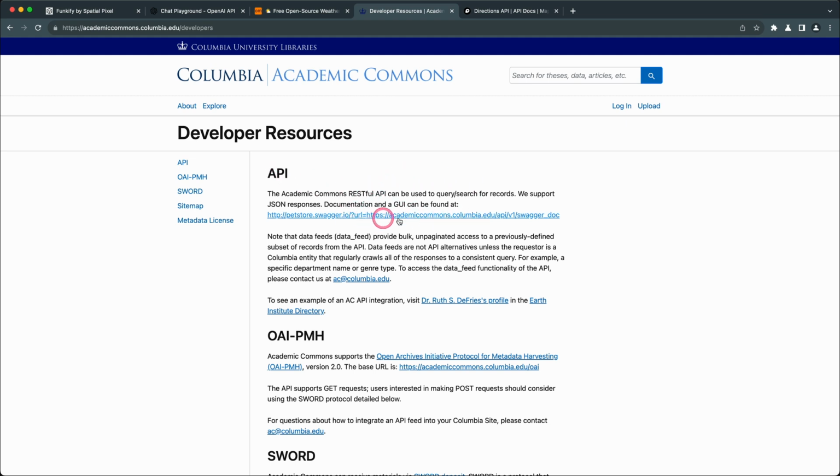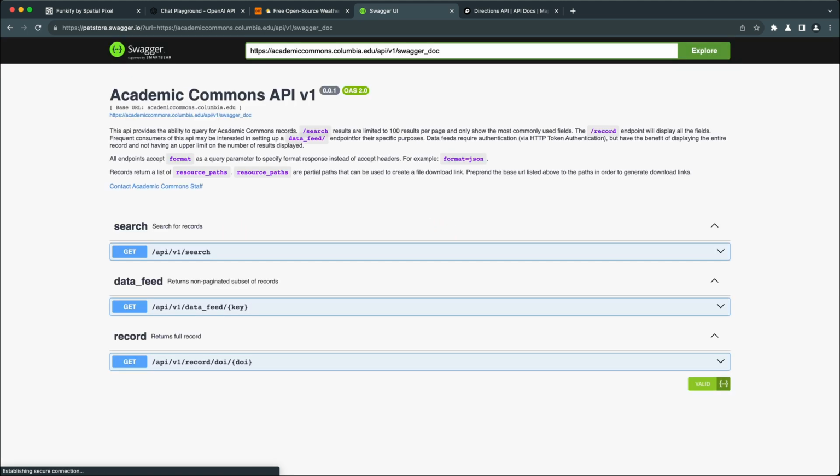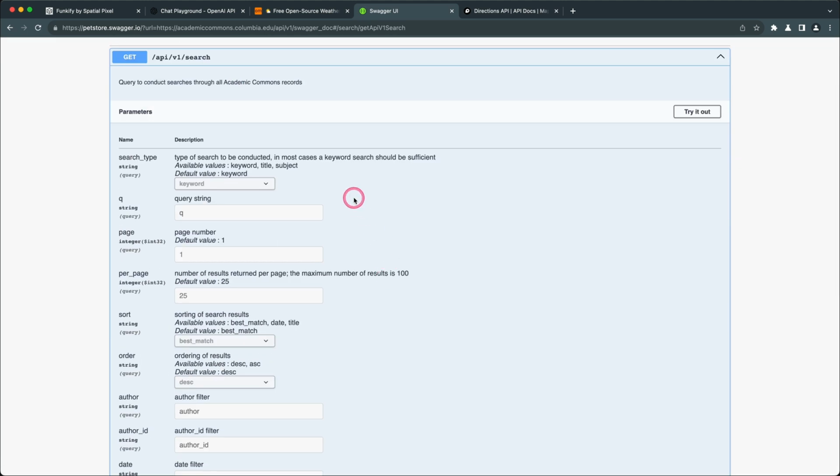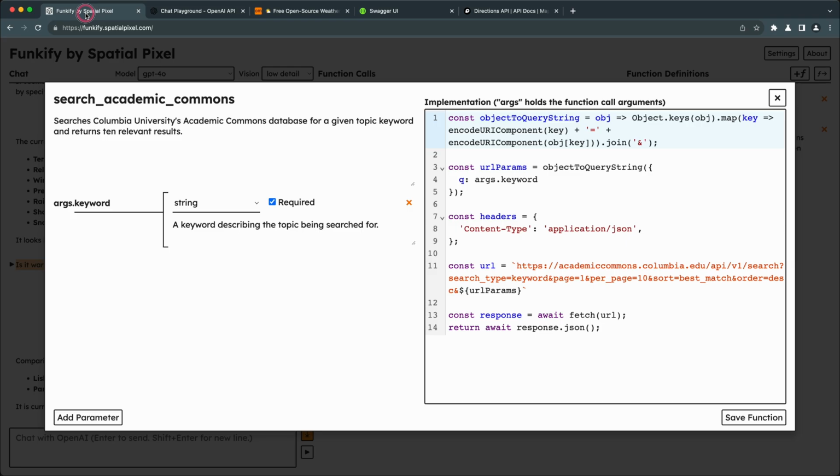There's an API documentation here in Swagger. So you just take a look, and there are a number of calls that we can make that essentially allow us to search through research that's been published by Columbia University faculty. We have a number of these parameters called out in this function, and we can use it here.